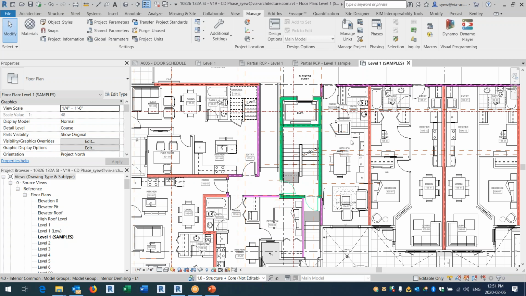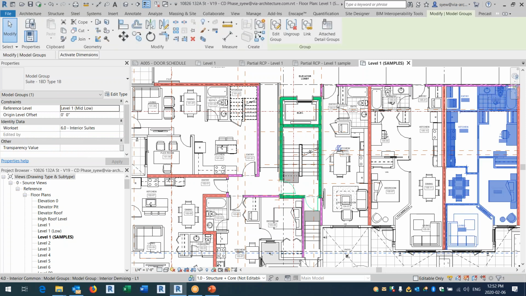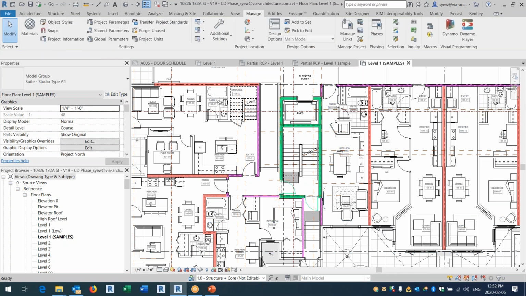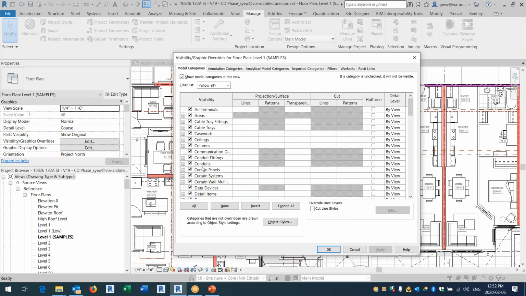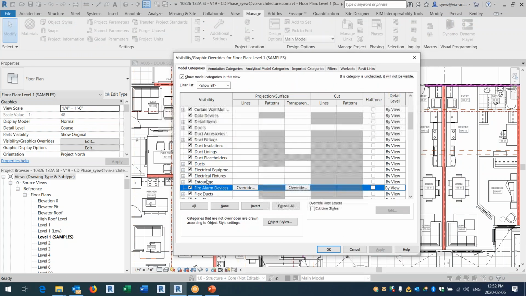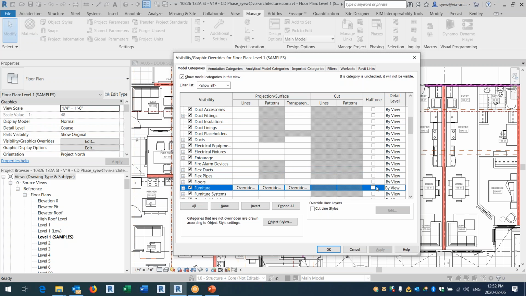Audio is restored. Okay, so let's assume that you want all your work set. Let's say this particular object, I put it under 6.0 work set. Okay, so normally you can go into the furniture and tell it to go half tone, right? The unfortunate part about that is it's only the furniture that is going to be half tone, but not the whole thing with the wall itself.